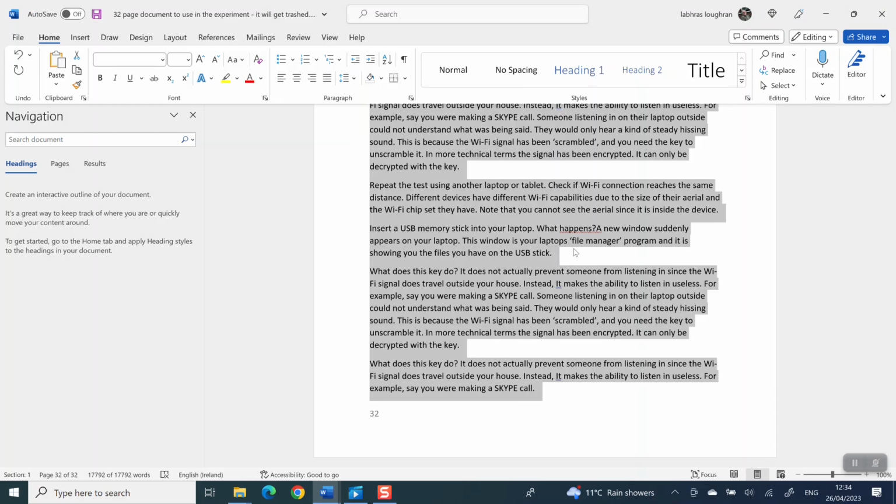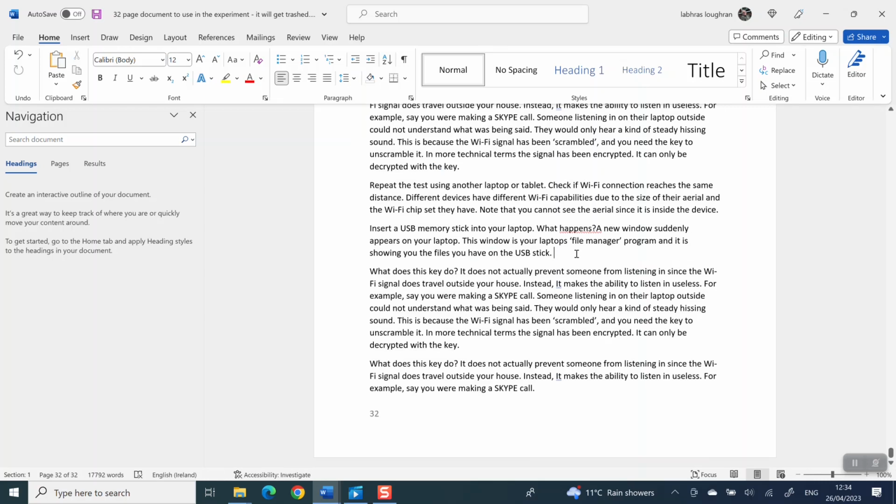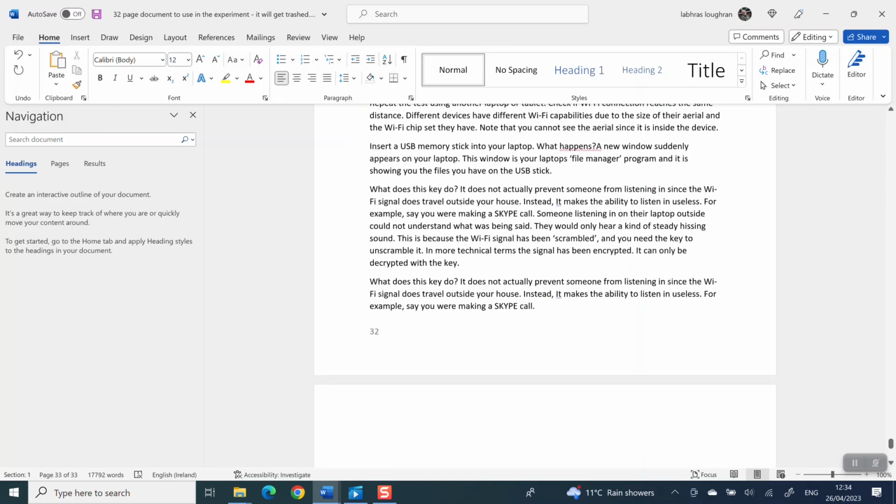Finally, I have to deselect before I do the paste. If I don't deselect, I'll end up just overwriting what I've copied. So let me deselect by left-clicking the mouse. The selection is now cancelled, and now I'm going to do a paste, and that will double the size of the document. Control and V. Okay, and I don't want to paste there. I want to paste at the end of the document, so I just place the mouse in the correct place. So now let me do the paste, Control and V, and there I've got a 64-page document.